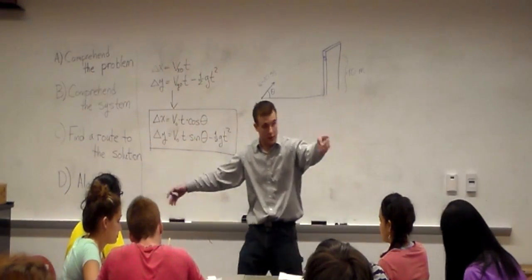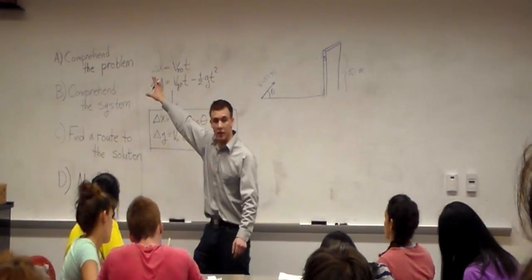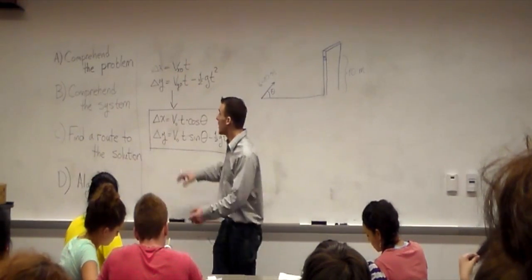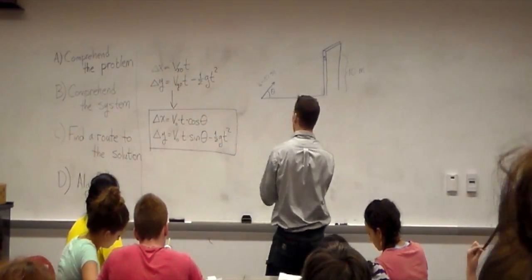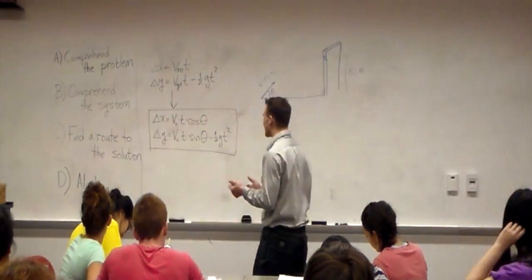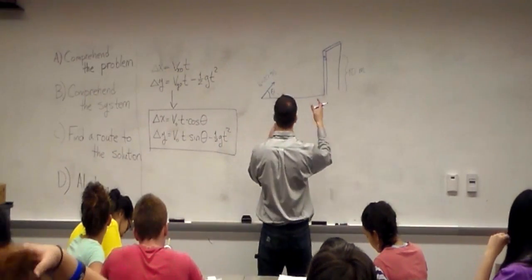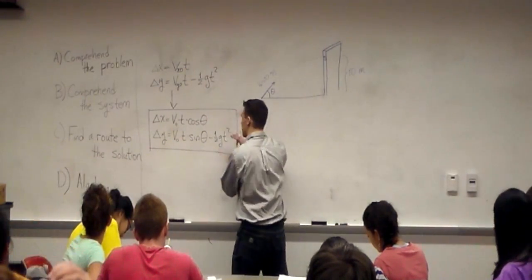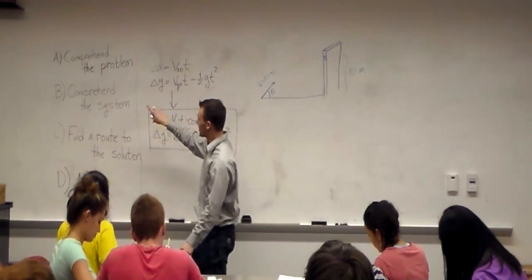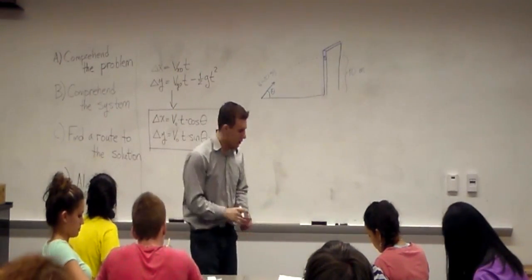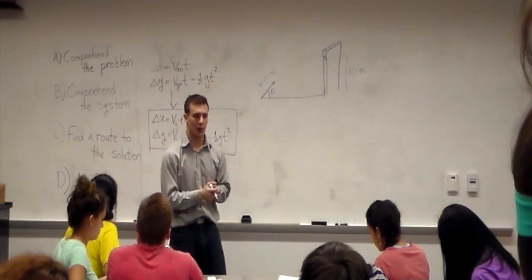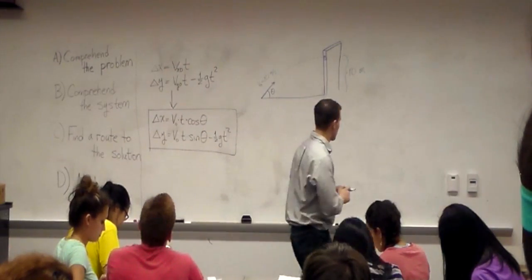That's an excellent first thing. Let's go back to this real quick, because I try to feed into this over and over again: comprehending the problem. Again, it's a projectile motion problem, so comprehend the problem and comprehend the system are kind of tied together. I understand that the equations that govern the motion of this thing are these, and that's basically it. But in comprehend the system or comprehend the problem, I mentioned external constraints. What constraints am I placing on the problem? I'm putting two constraints on the problem.